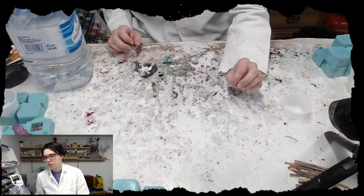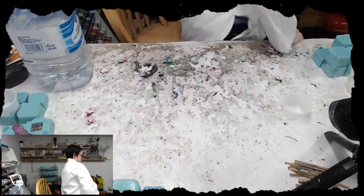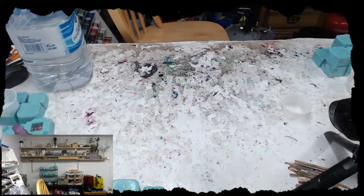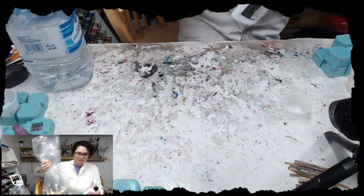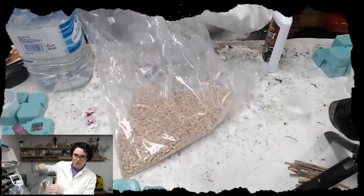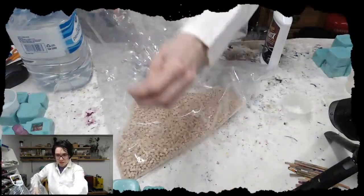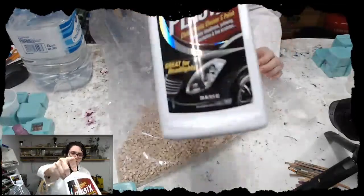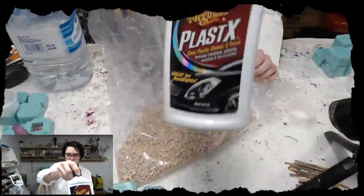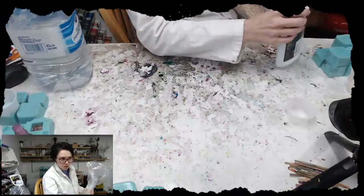Oh yeah, I use plastic polish. I'm using Meguiar's Plastex. I can grab the bottle and show you if you want. It's just right over here. I'll just grab the hardwood too. We're taking a slight detour. So, hardwood cubes, they're not cheap, I'll put that out there, but they also last for a while. That's what I use, and then I throw those back in here with plastic polish. Here's the plastic polish that I use, and it works quite well. It gets things nice and shiny, but I also leave my dice in the tumbler for a lot longer than other people tend to, I think.